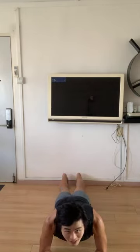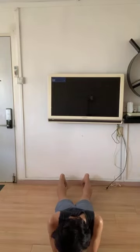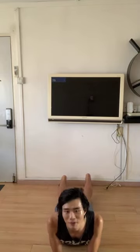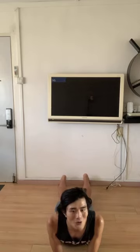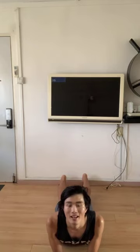5, 4, 3, 2, 1, and slowly drop the hips to the floor. Relax. Woo! Okay, we're coming down to the floor. Yay! This is my favorite part, because now we have no more work on the abs. All the work right now, we're gonna focus on the back.